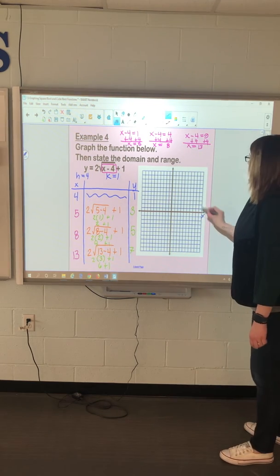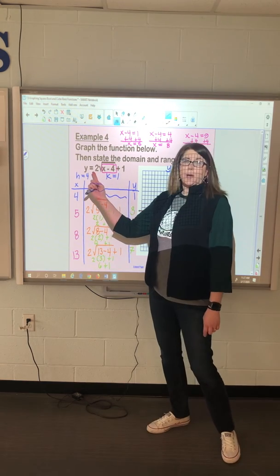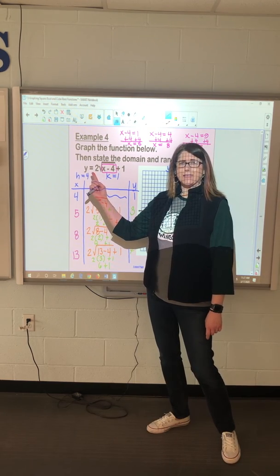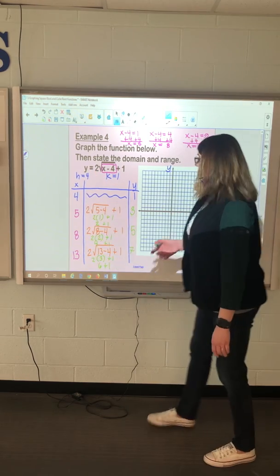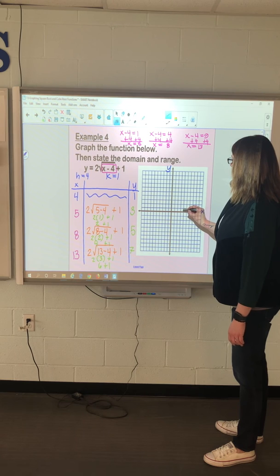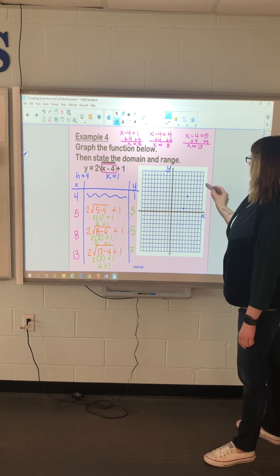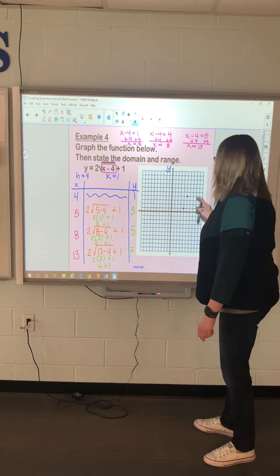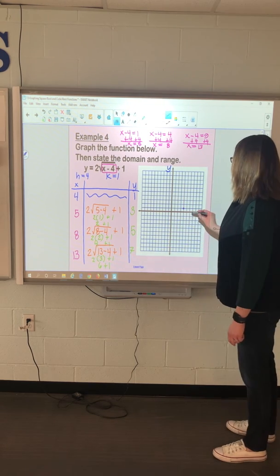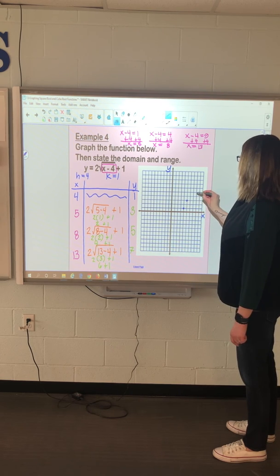So let's graph it, label your axes, see what our graph looks like. This number right here is positive. What do you think is going to happen to that graph? Is it going to go up or down? If you said up, you're right, because it's a positive value. So we're starting at 4, 1. Then we have 5, 3, 8, 5. Where am I? I did that one too high. Hold on. All right, 5, 3. Then 8, 5. That's looking better.